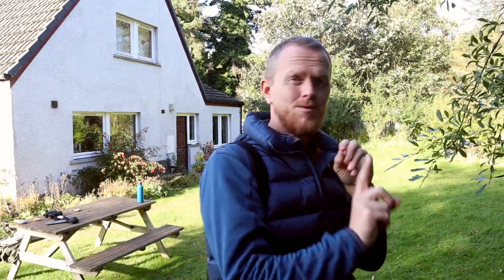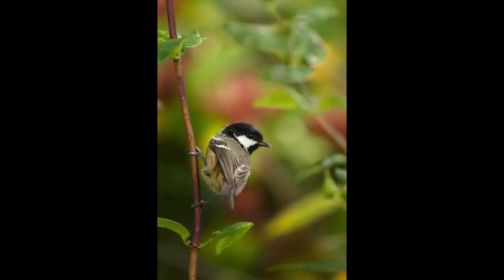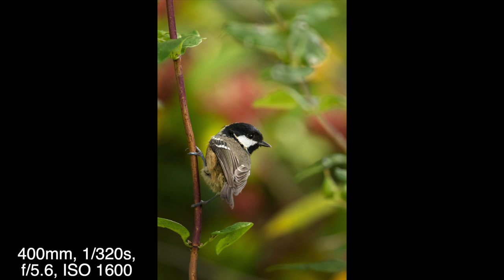There have only been a couple of branches that really worked — ones with a nice background that don't have clutter along the sides or behind. My favourite is actually the diagonal branch going straight up. I had a coal tit on there earlier sitting out sideways and giving a slight look back, and that's already one of my favourite images from today. Unfortunately not that many birds seem to land on that particular branch.